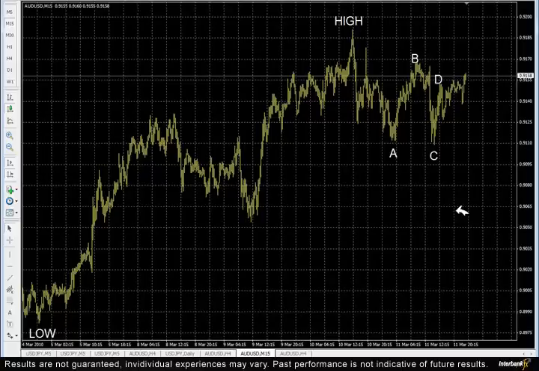Okay? So what we're going to do now is I'm going to go ahead and show you how to set up your Fibonacci so you have the levels that I think are important to watch, and you also have the price levels marked right on the tool after you draw them.